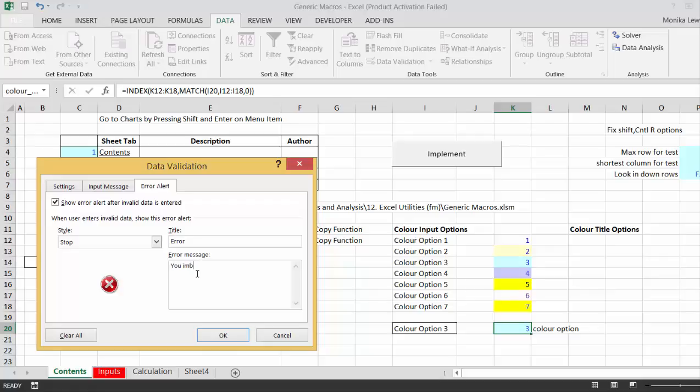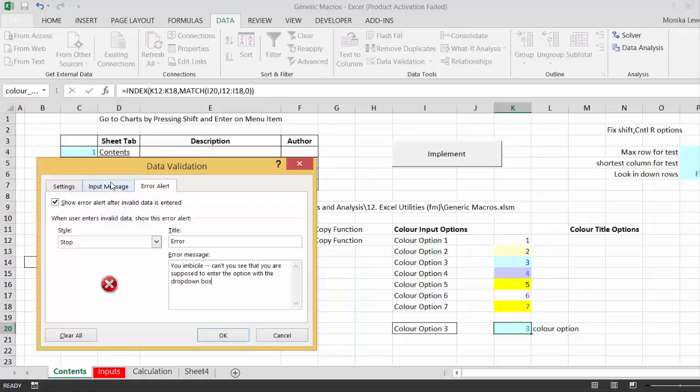And you put an error, and you put, you imbecile. Can't you see that you are supposed to enter the option with the drop-down box.